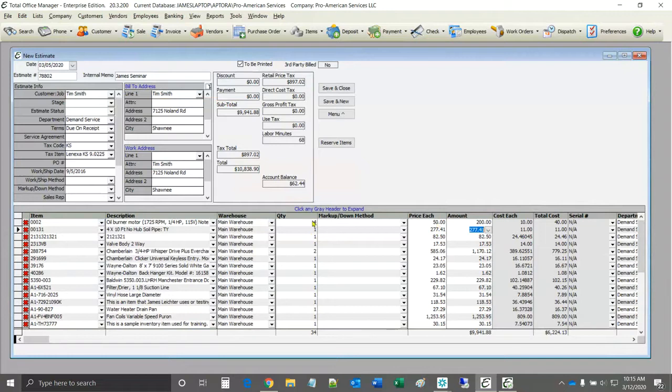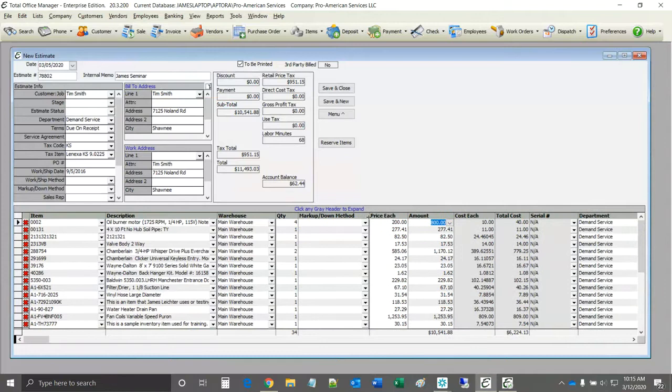So it took 200 and divided by 4. But you could also type in 200, and it'll multiply price each by 4. That's attention to detail. Hard to sell the detail, but it really matters.